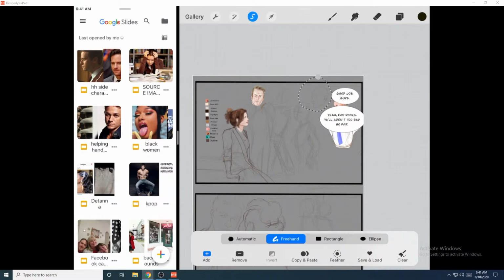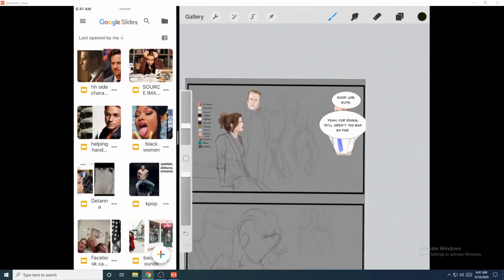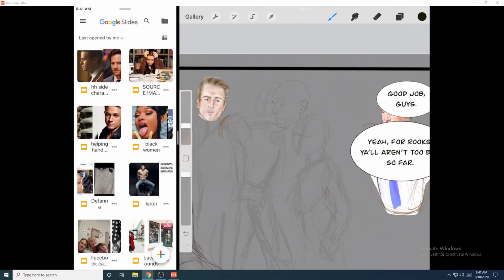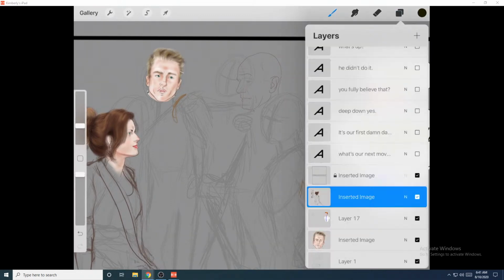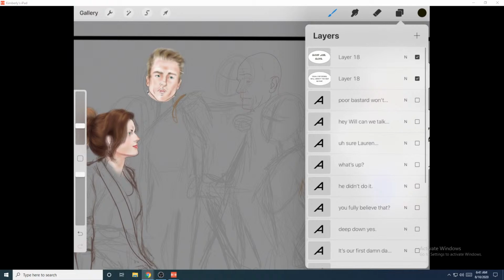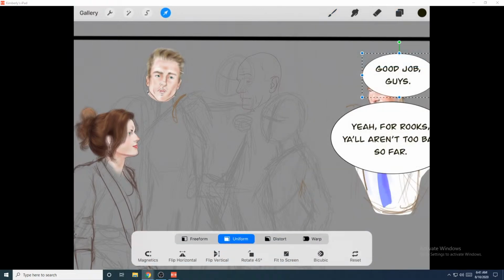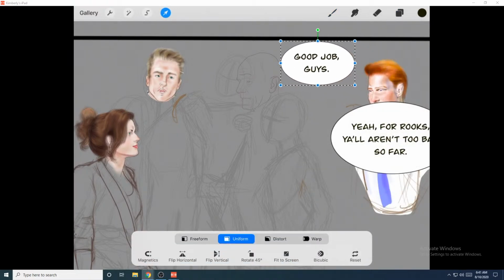We're going to put him here. And I'll zoom in. Let's see, I could put it here.